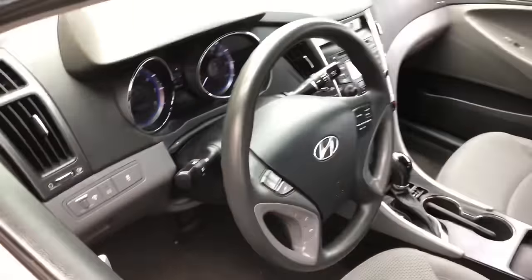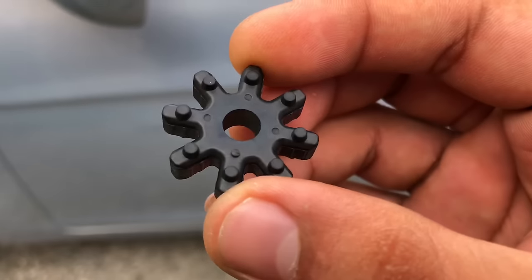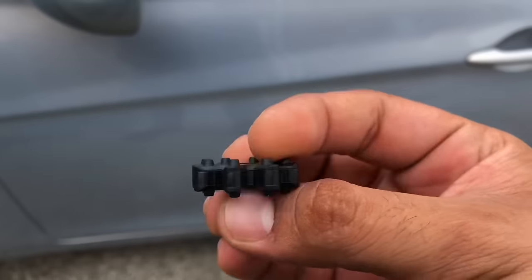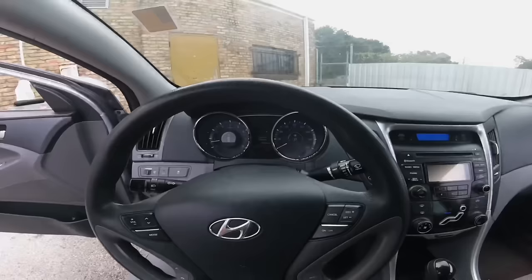Now that sounds pretty bad, but it's actually not. If you'll notice, it's this tiny little piece right here. This piece is what gets worn in there and causes this noise. So we're gonna take her apart right now and then go fix it. We're gonna make sure that noise is no longer there and hopefully get rid of this car. All right, here we go.